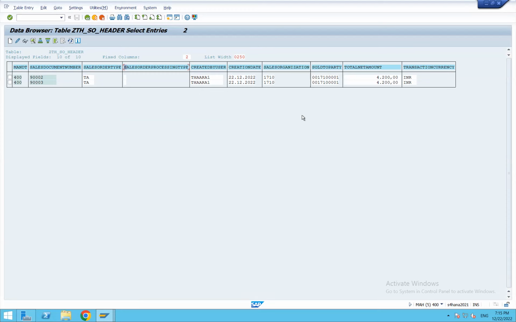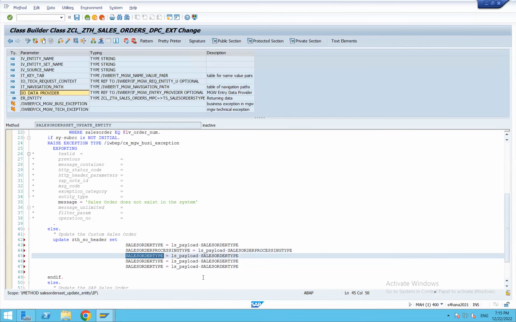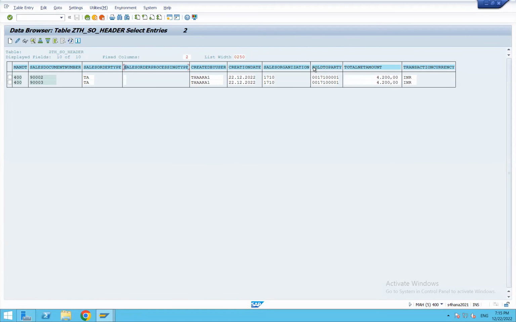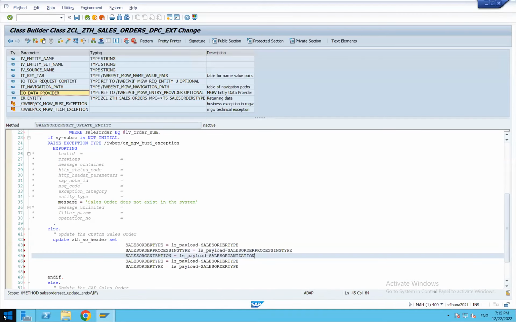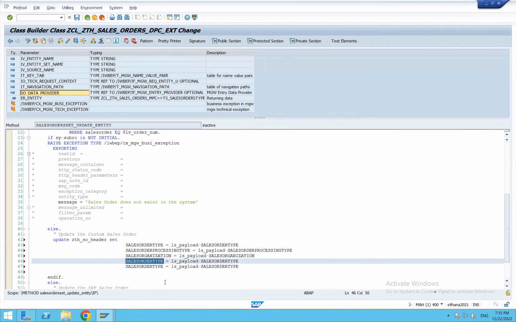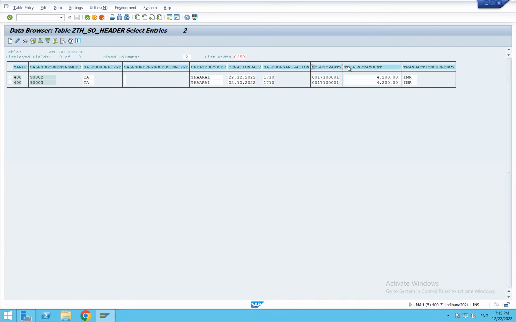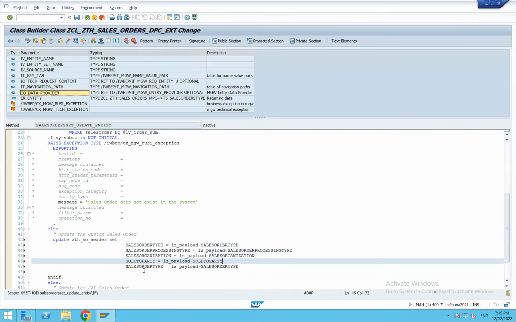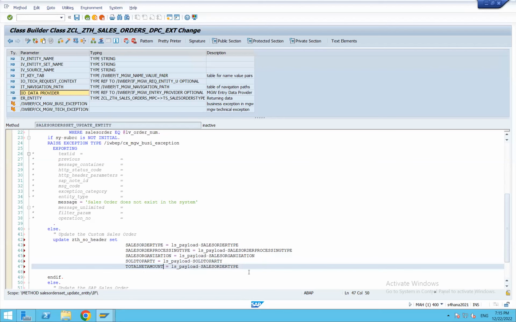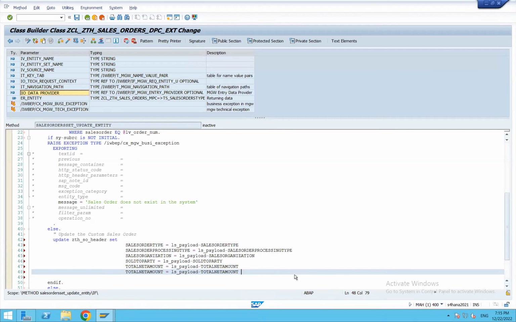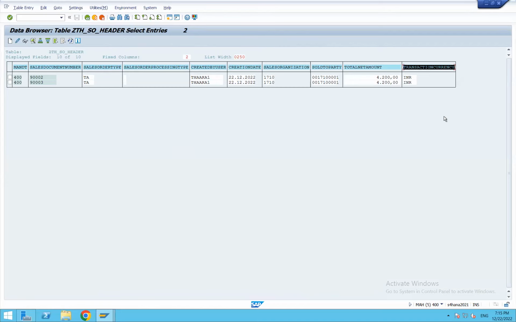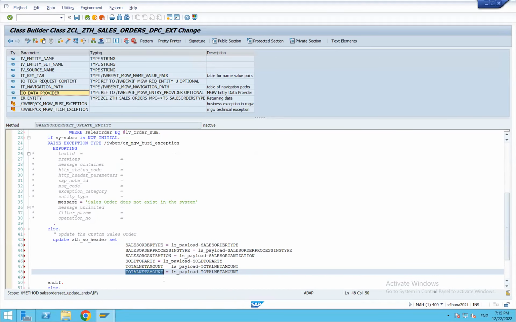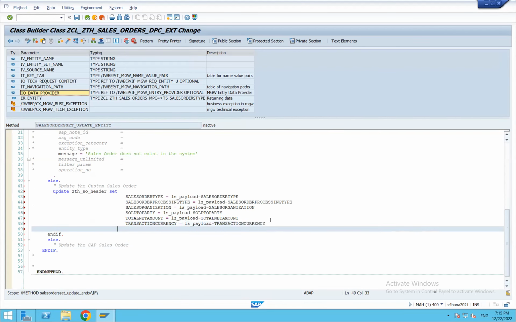And sales organization, yes, if the user decided to change the sales organization, we will change it. And sold-to party, yes, we will be changing it. And the total net amount, we are changing that as well. And also the currency.